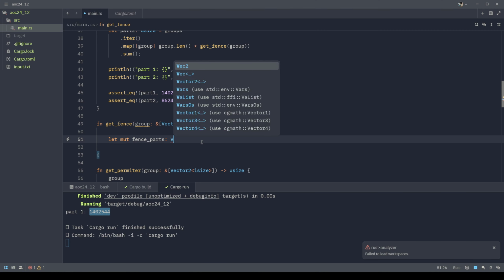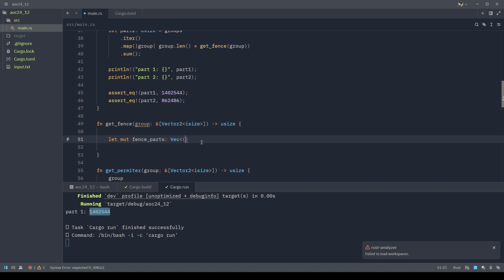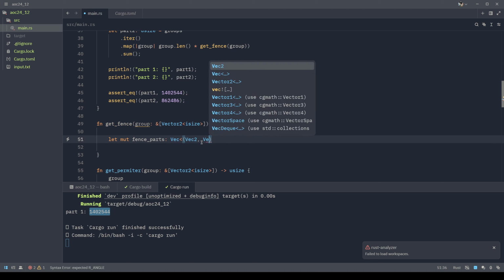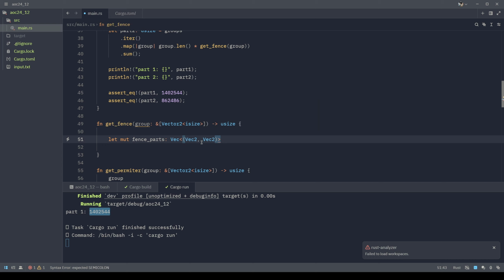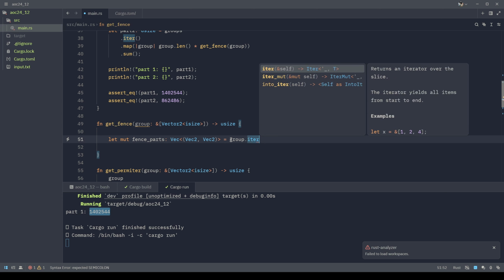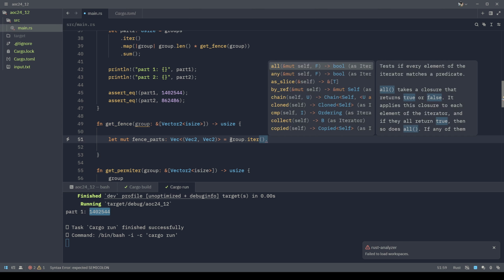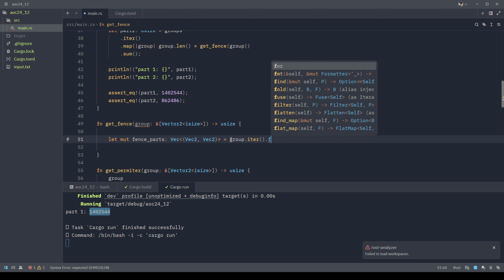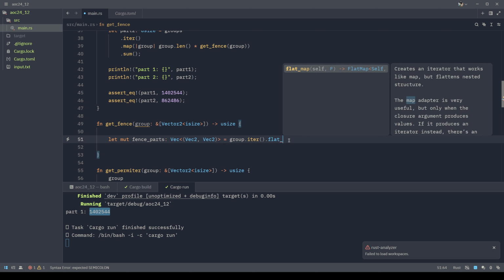So we can just say that this is a vec2, a position and a direction. So we can just iterate over the groups, and because for each plant we might select multiple fence parts, we want to do a flat map.